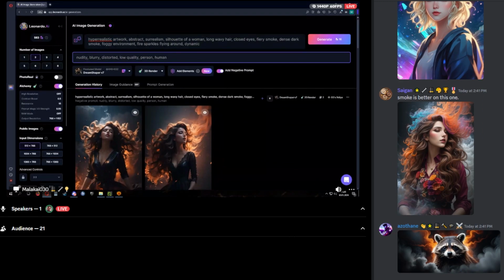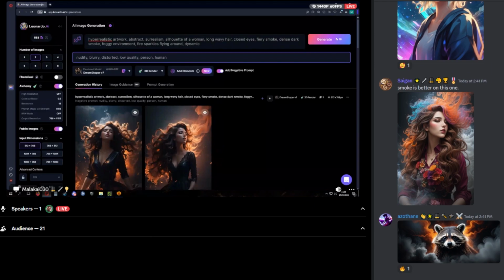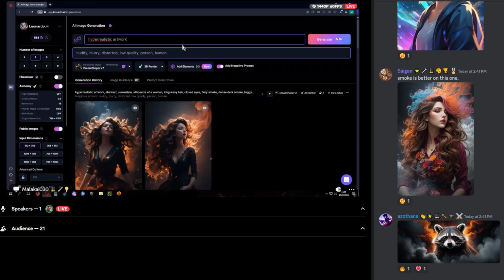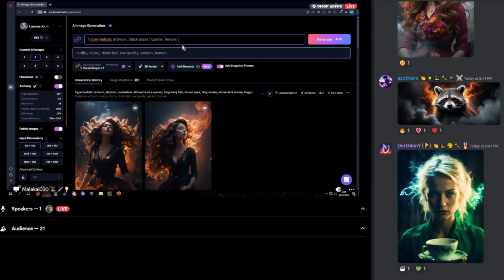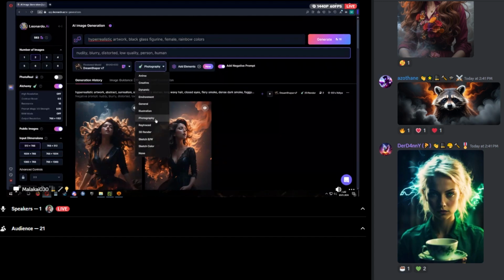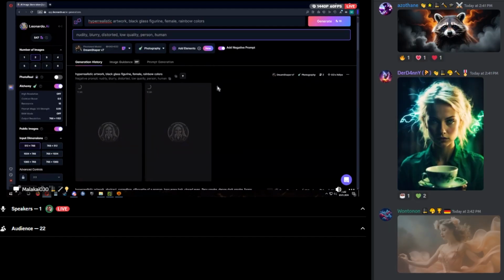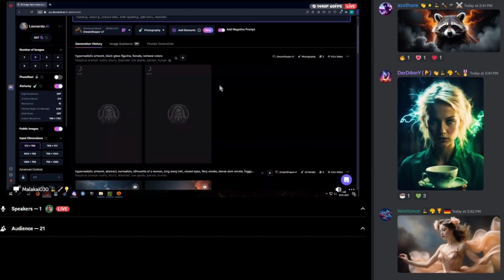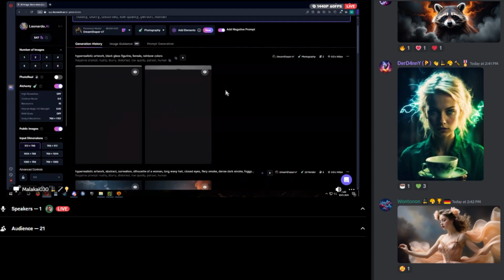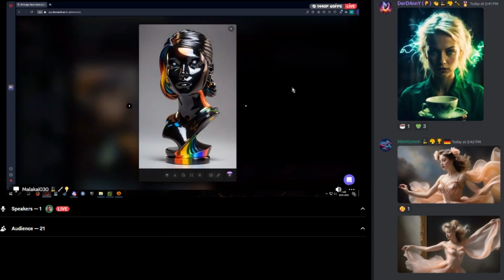So then, something completely different from this. What I also love to do is statues and figurines in different ways and forms. There was one thing that I found out lately, really impressive even. This was a black glass figure photography. And keep in mind, this is all Dream Shaper what I'm doing here. Of course, when you use the other models, you can get completely different results in the ways of sharpness, color scheme, even position, and the type of people you can create with them. I love it.